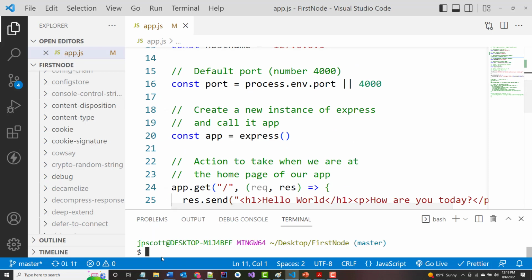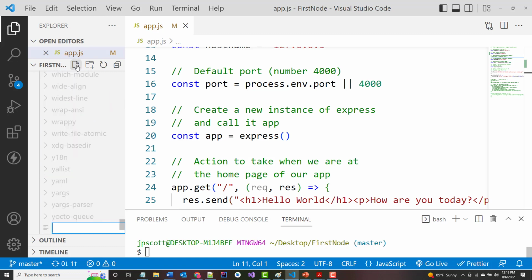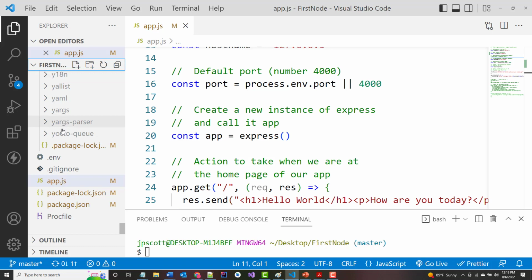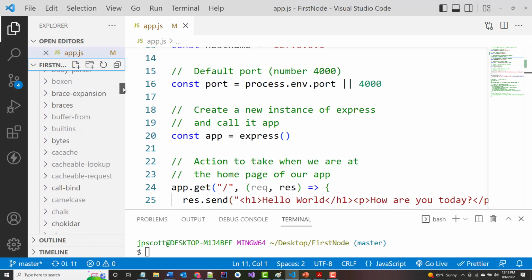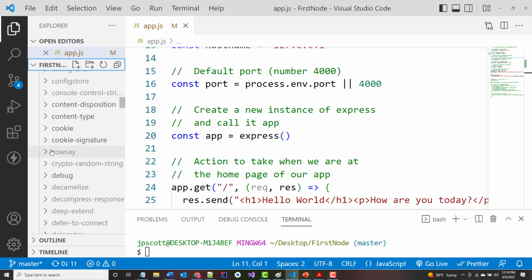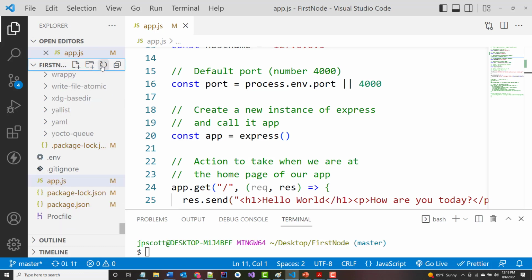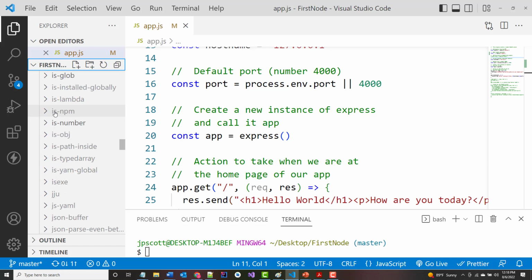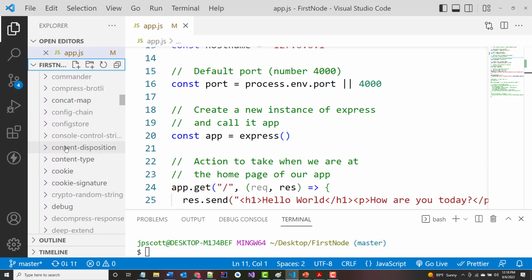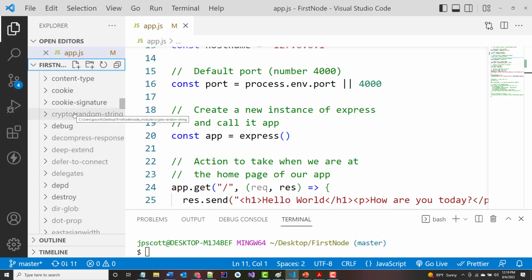So I'm going to save this, and now I'm going to say npm uninstall cowsay and hit enter. It comes back, and it may look like Cowsay is still here. If I come back in and find my node modules and go back up to the top, it looks like Cowsay is still here, but it shouldn't be there. It should have been uninstalled, and really all I should have to do is refresh. Now let's see if Cowsay is gone. And you'll notice that it is.